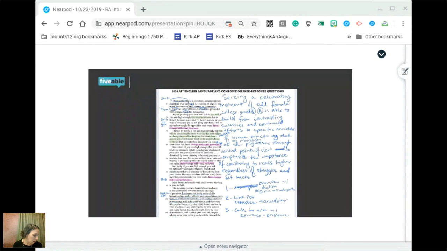And then look down here. The 1 and the 2 and the 3. The first thing they're going to do is an overview with diction, big picture to small parts. Then they're going to link the point of view into the examples and the anecdotes, which is a good strategy to do there. And then number 3, they're going to talk about the call to action with courage and persevere, that it's repeated in the text. So lots of little pieces that can help you out with this text if you use the TOBY plan.